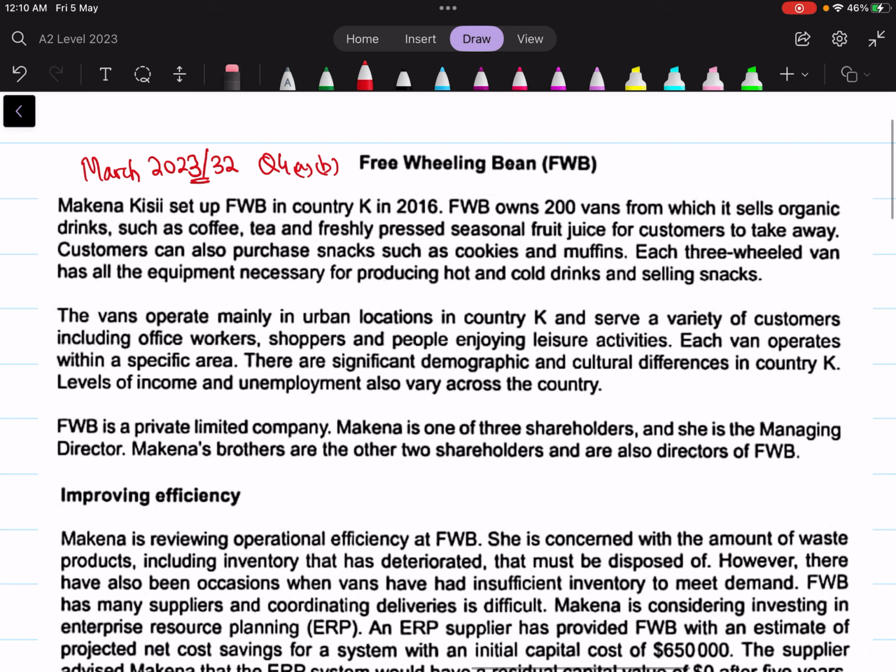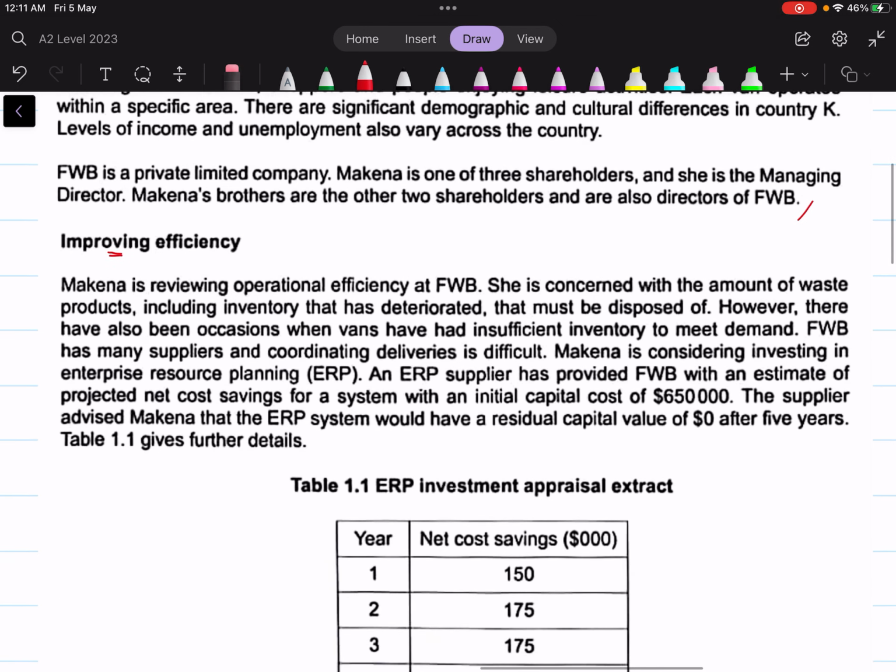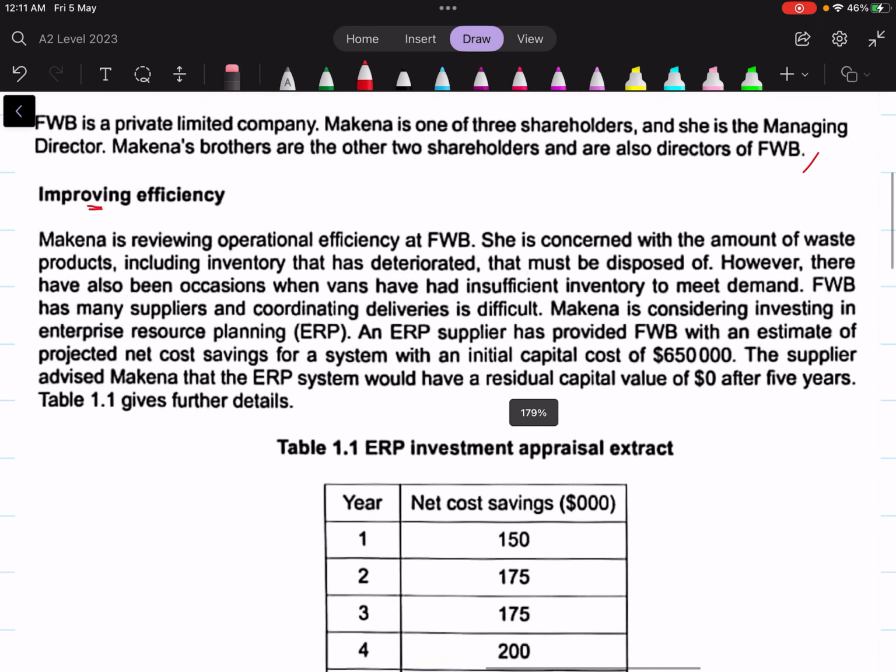So I would want you to go through this particular information from here till here, pause this video so that we can continue from the parts that are relevant to us. Alright, so I hope that you've gone through the case information. Let's review the paragraph that is of special emphasis for question number 4.